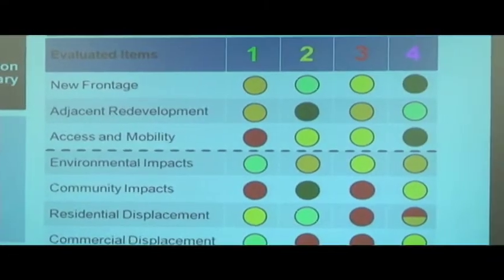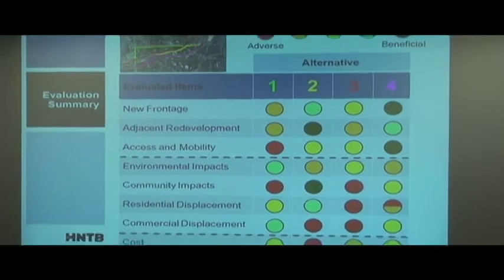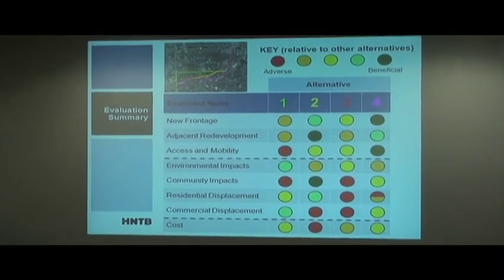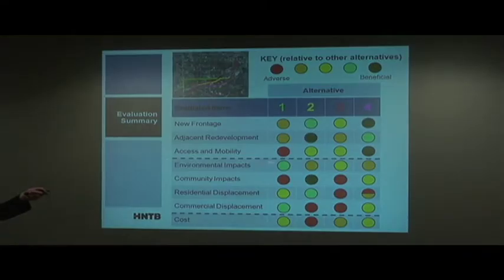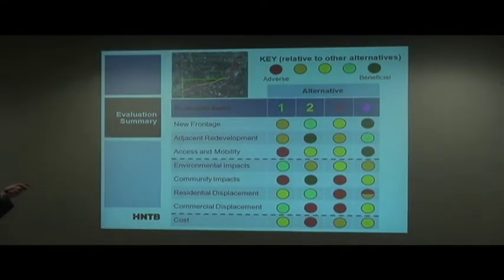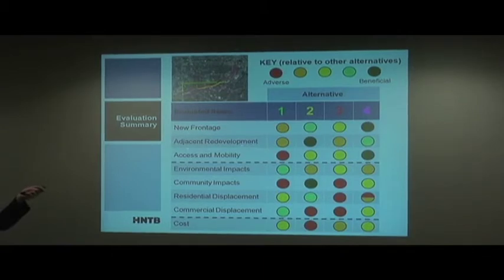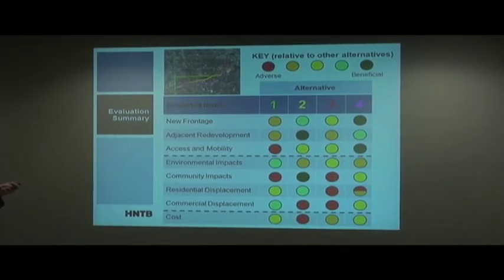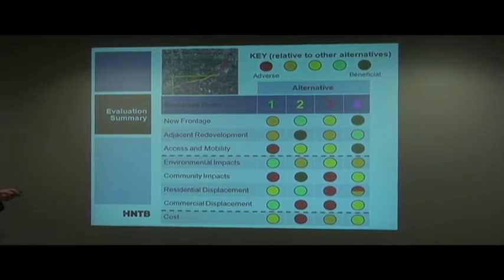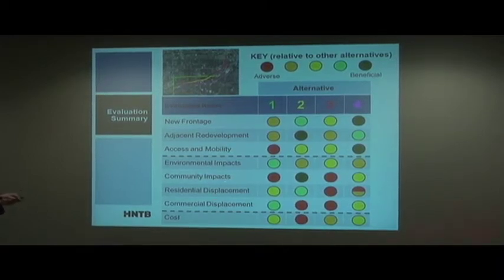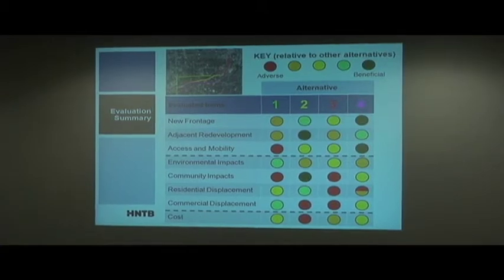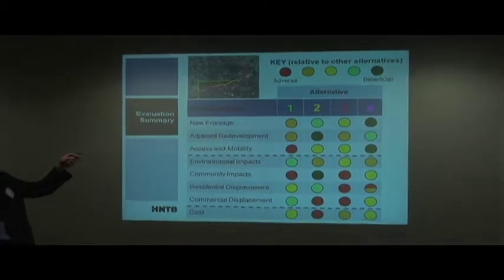There's numbers that back everything up, but to try to show how we evaluate these on a relative basis, relative to each other. What you see at the top, think of green being good and red being bad, again on a relative basis of everything. And above this dotted line is what we're trying to achieve. So we're trying to get the new frontage and the acreage adjacent to it for redevelopment and improve the access and mobility. Below that first criteria, these are the things we're impacting along the way, as you saw there. So this is what you're trying to get, this is what you're creating along the way, and this is what it costs.